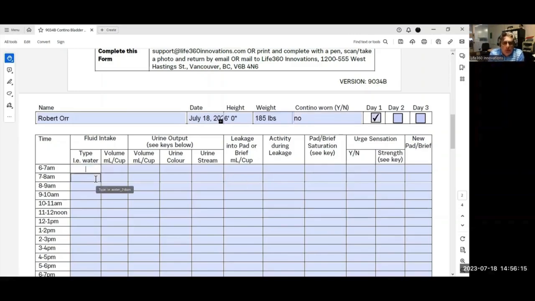The idea is that between 6 and 7, you would describe what happened, to the extent anything did. There's going to be a lot of blank squares here, which is fine. You haven't got any information to add, or you may not have had activity in that particular time frame, which is obviously okay. So I'm just going to assume I'm recording my day. I woke up and had a glass of water. I had just 1 cup, so I'm going to put 250 mL.